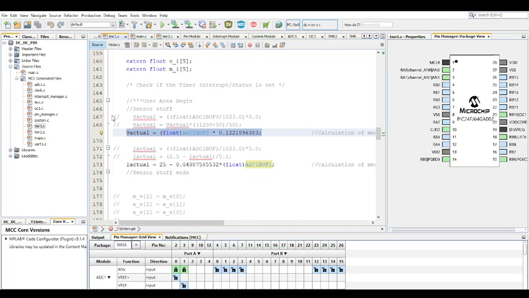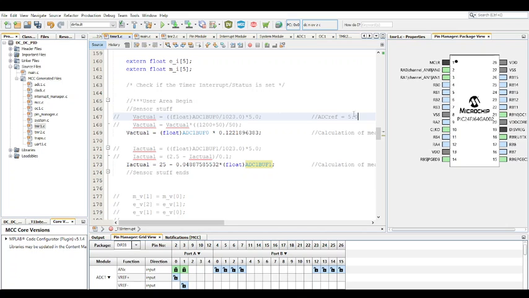The first thing you want to do is obtain the actual voltage that your microcontroller is seeing. This 5.0 right here is the VREF. Let me put a comment there. ADC ref, let me say ADC ref because I'm already using V ref. So ADC ref is equal to 5.0 volts.